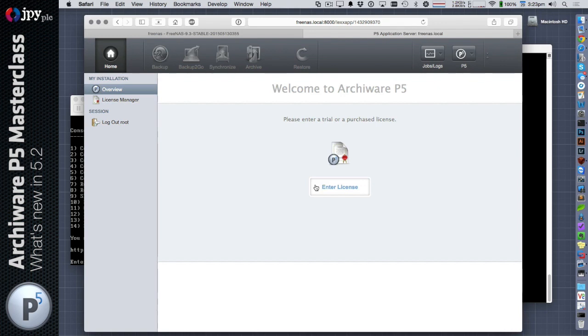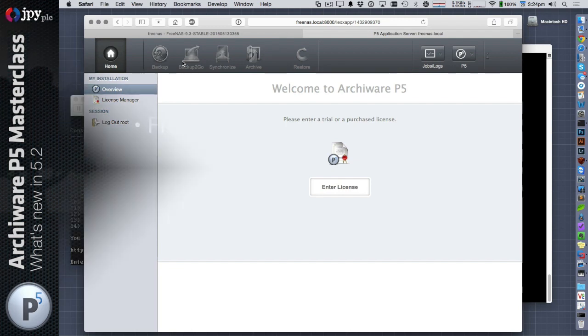Now FreeBSD and indeed FreeNAS are particularly interesting when using Backup2Go, because the ZFS file system is perfect for backing up workstations because it supports the ability to take snapshots directly within the file system. Also remember that the FreeBSD operating system is supported on both Intel and AMD platforms, so there's a variety of embedded FreeBSD OS running in NAS, network attached storage devices, both on Intel and AMD, and Archiware can now be used on both of those architectures.